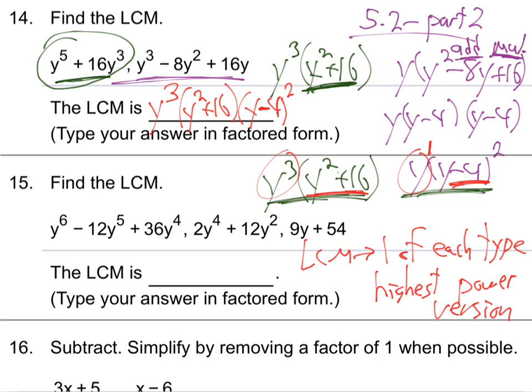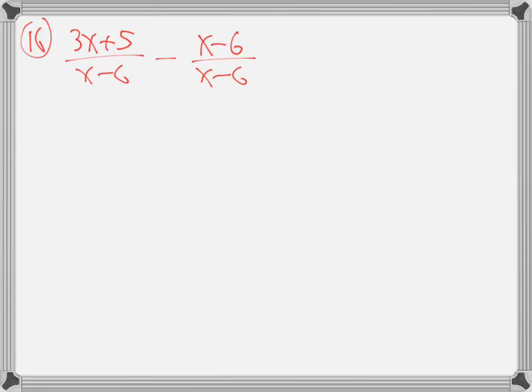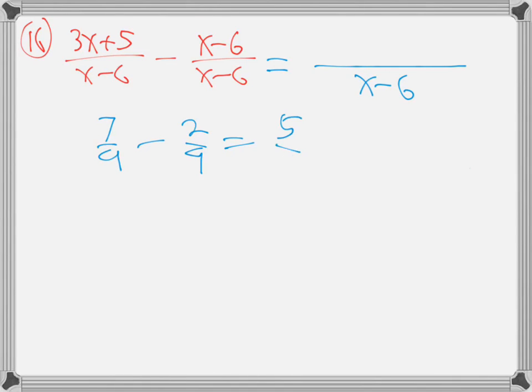All right, so number 16. So now we're adding and subtracting big, ugly fractions. That's what the rest of this section is about. So how do we subtract those two fractions? The denominator is the same. Yeah, they've already got common denominator, huh? So you just keep common denominator. Think about like 7/9 minus 2/9. What would you do? You just make it 5/9. So you just keep common denominator.